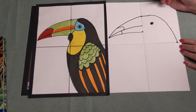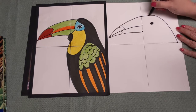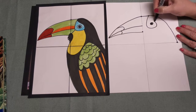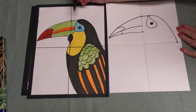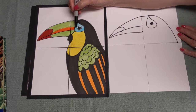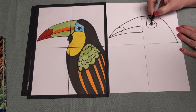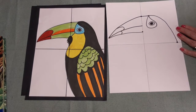All right, now the next thing that we're going to do is right on the top of his eye, about right here, we're going to make a curved line that goes all the way around and back to the top. And that's this part right here. Now you will notice around our toucan's eye, I have another line. And so here's one curve and another curve around his eye. Good job, boys and girls.